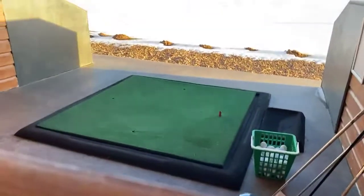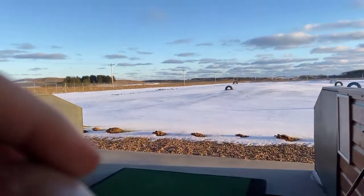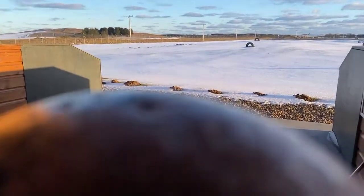So I'm going to turn the camera around. Oh, it's just glorious out here. There's hardly a breath of wind. I brought a rock with me to balance my phone upon. That was good thinking, wasn't it?